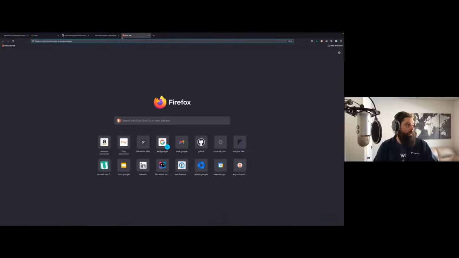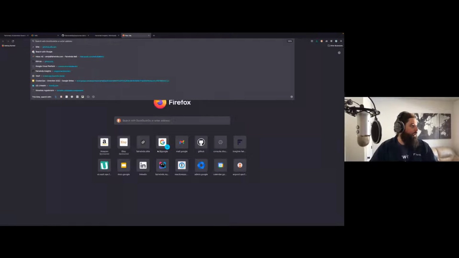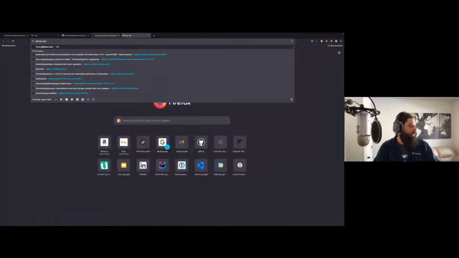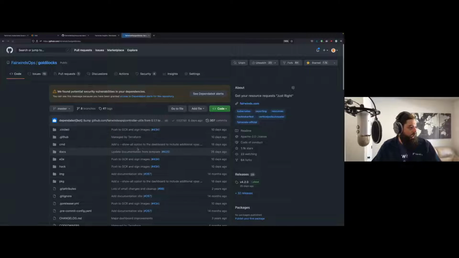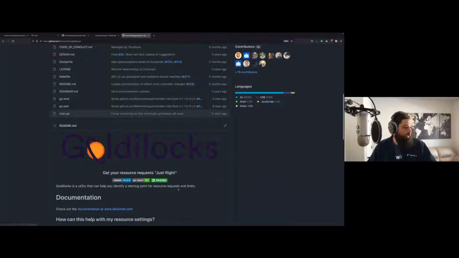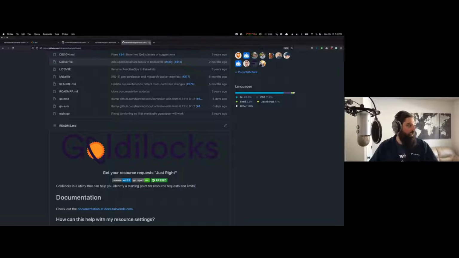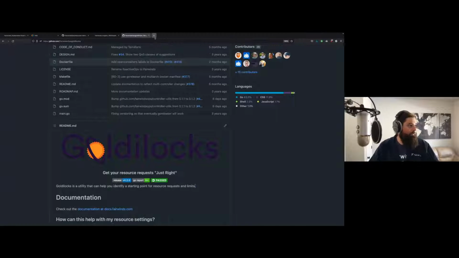One of them is an open source tool that we have called Goldilocks. That's available at FairwindsOps/goldilocks in GitHub. And what Goldilocks does is it utilizes the vertical pod autoscaler to observe your applications and provide recommendations on what your resource requests and limits should be.